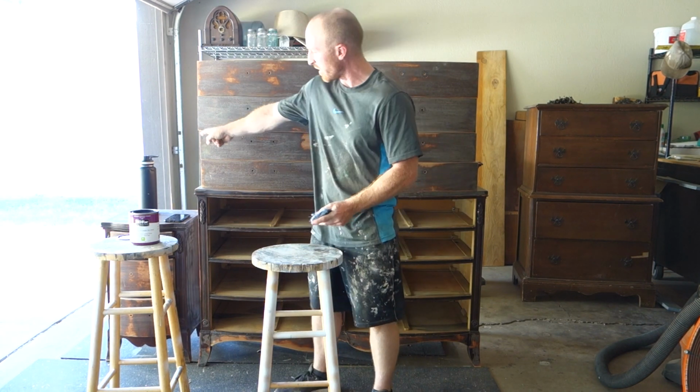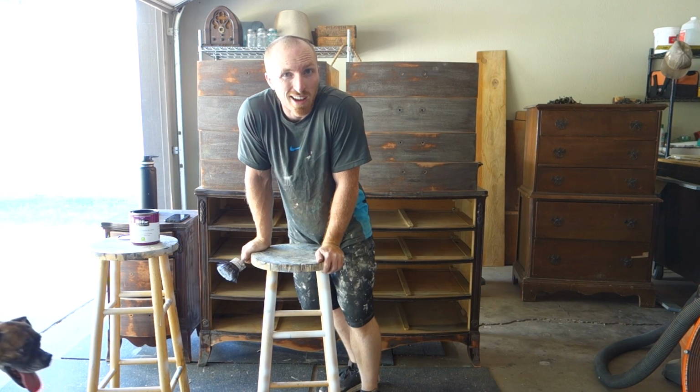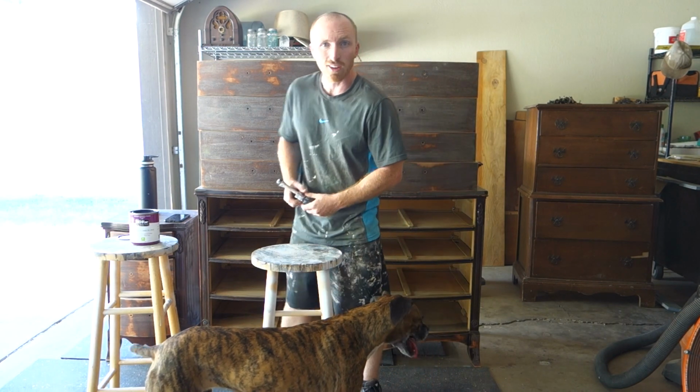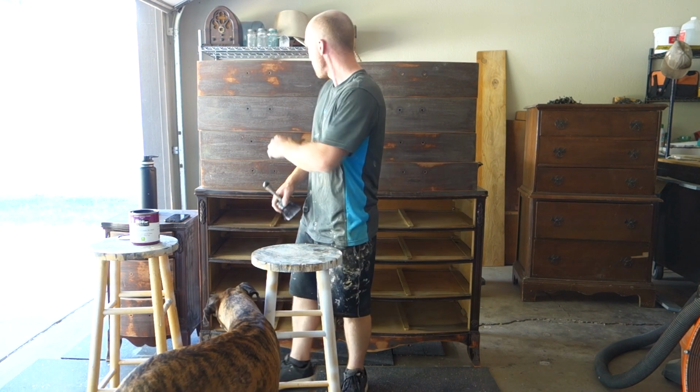Got my brush, I got some water, I got my phone out here just in case my wife calls and I have to pick up. But we're going to start with the drawers and then we'll work on the frame. So let's begin. And I have a dog out here that might even want to help. Do you want a brush? No? Okay, let's go.